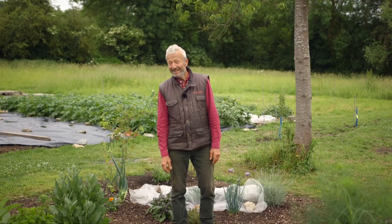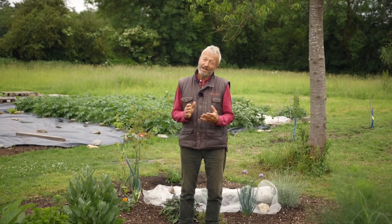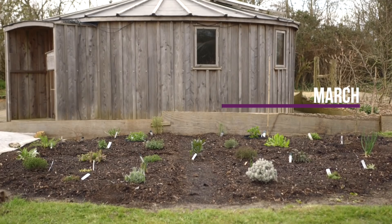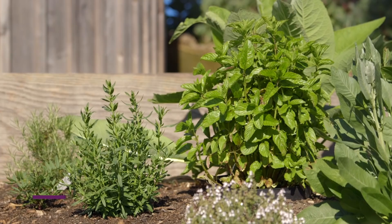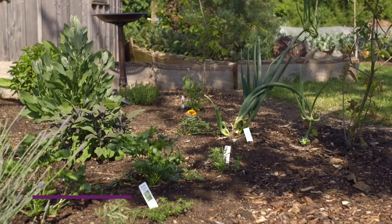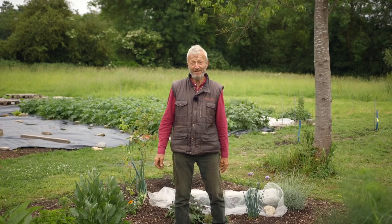We're starting in the herb garden, which last time we were here had hardly grown since we transplanted these herbs from Jack and MacVicar mostly. They went in the ground March 18th and we were there April 24th — not much movement. Now, wow, it's fantastic. The thymes and sages are flowering and there's a general abundance. We've been using mint for teas and the walking onion is doing its walking. With the no-dig method and a bit of compost mulch on top, it's growing well. Herbs like rich soil — it's a bit of a misunderstanding; most plants like rich soil and you just get more of them.